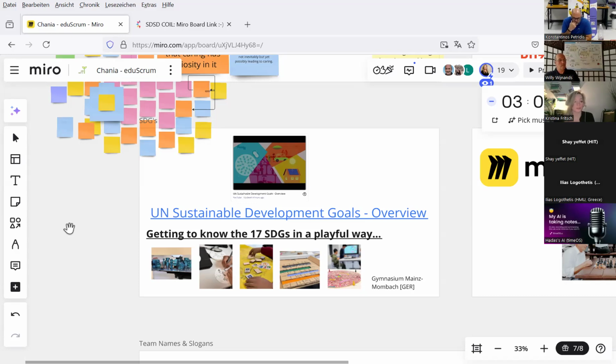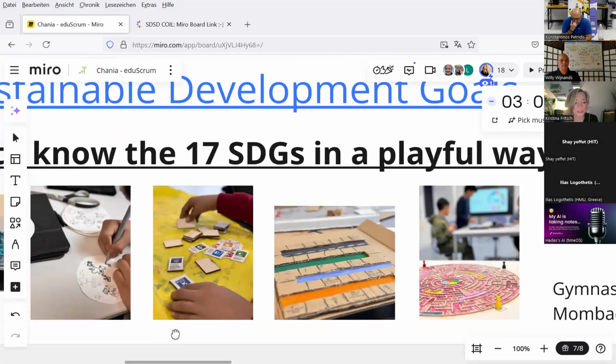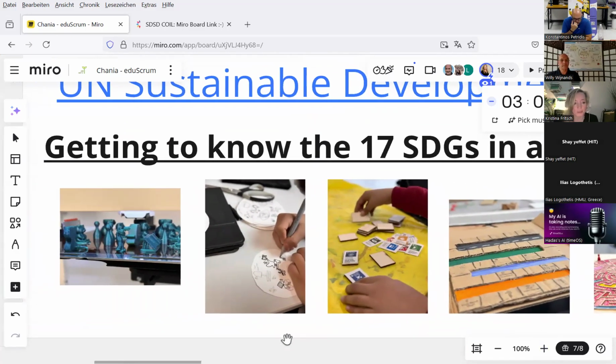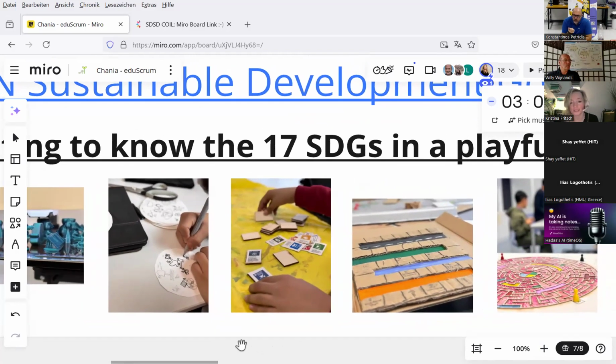And they develop games for getting to know them. And you can see here some nice pictures of their development. So they have 3D printers at school, and of course a lot of creative ideas.